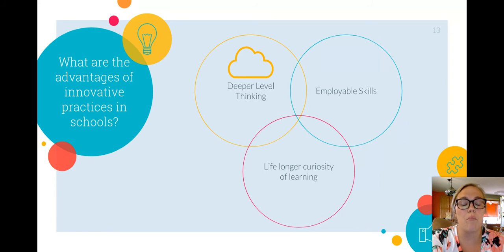More of our kids need to be able to think deeply and figure things out, and they'll become more employable. I think people who are filling jobs are ones who have high character and are willing to learn. And people always say, I can teach someone how to do something. I can't teach them how to be a better person or how to think. You can't teach someone how to think. So I think that those are great things that our kids need, and technology just lends itself to that.